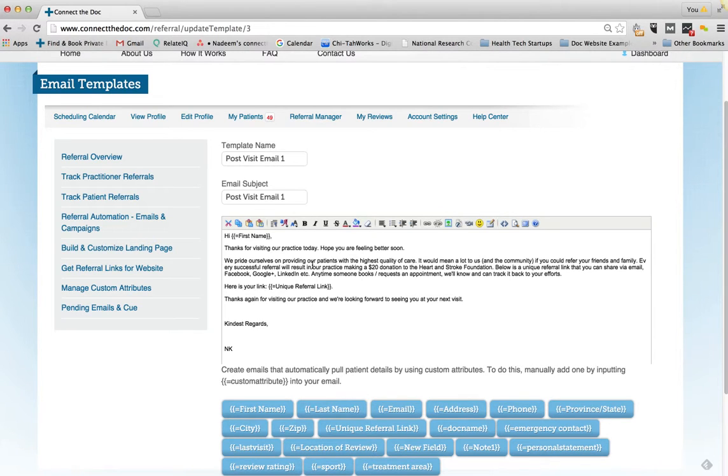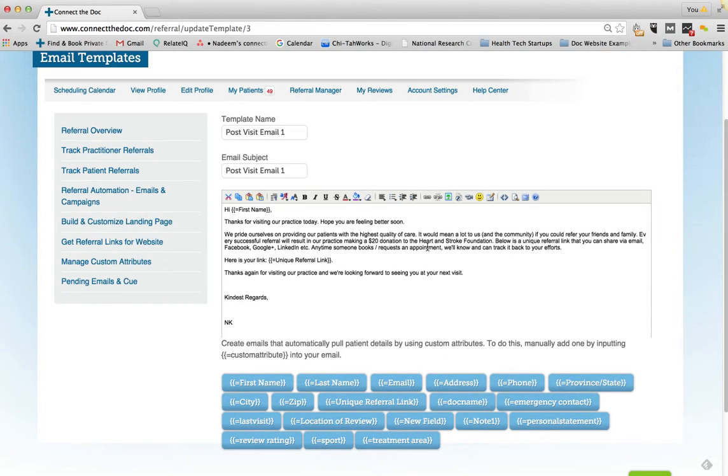It means a lot to us. To help us out, if you've got any friends or family, please feel free to share your unique referral link. And we're going to make a donation to charity anytime somebody books an appointment because of the link that you send. That's a better email to send out. I'm going to put together a blog post later on in the week or next week so that you have some good templates that you can use.